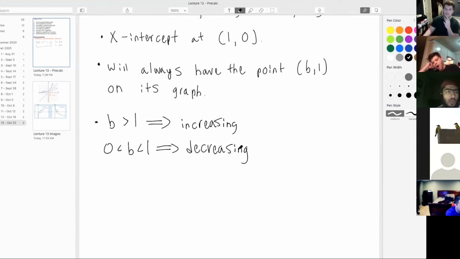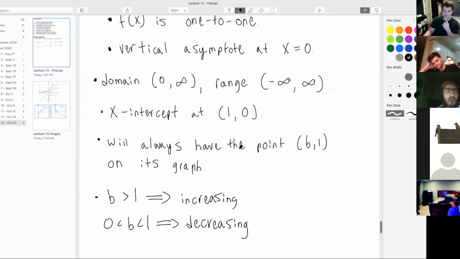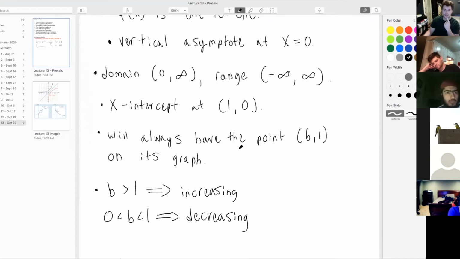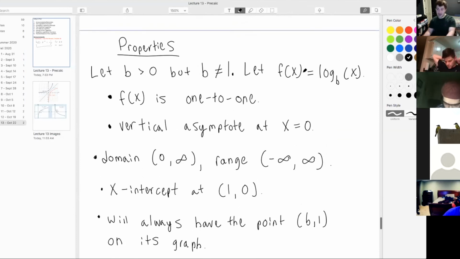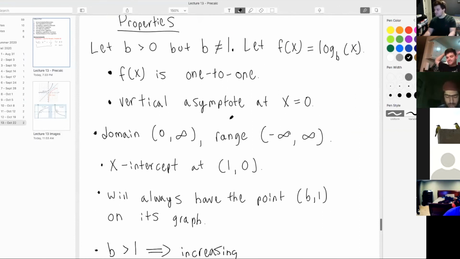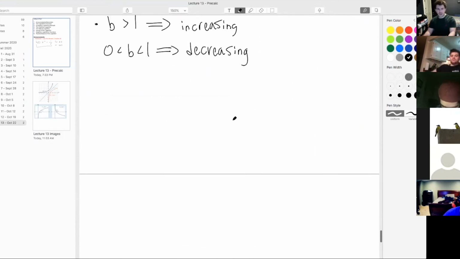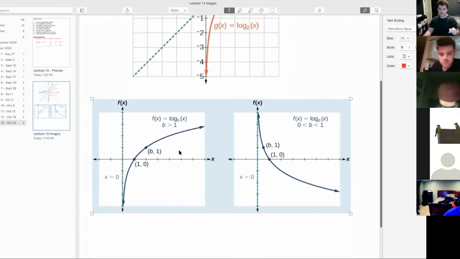But will it ever cross the y-axis? Not without a transformation. Oh, okay, so only with a transformation can it have a y-intercept. Exactly. With a transformation, you can get a y-intercept. Because if you horizontally shift this to the left, you will hit the y-axis here. So you will get a y-intercept. Got it. But the parent function, log base b of x, there's no y-intercept. We have this vertical asymptote at x equals 0. Got it. Okay, so I just have a picture of the increasing, decreasing behavior. Yeah, good, okay.